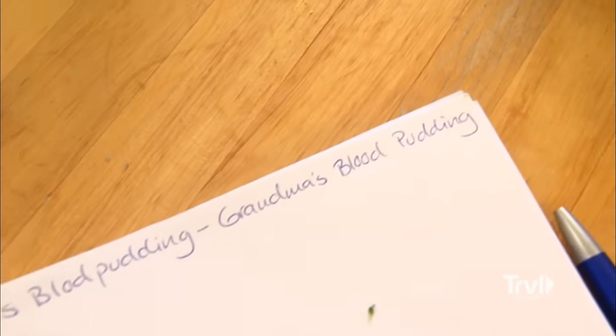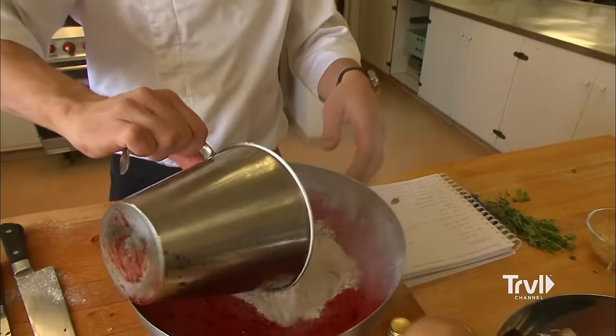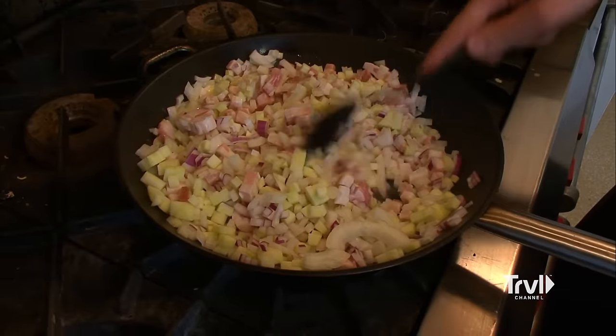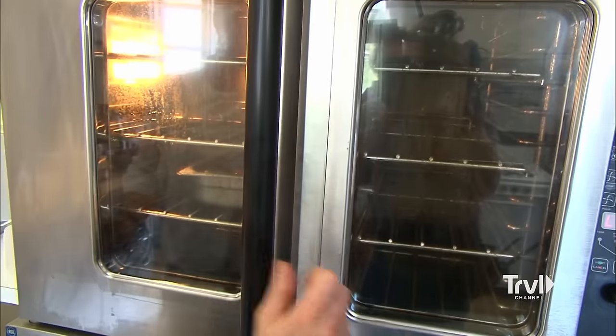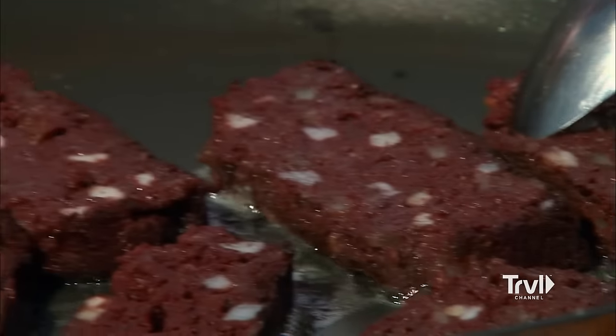There's nothing modern about the blood pudding. Chef Johansson makes it using his grandmother's recipe. It starts with pig's blood, mix it up with rye flour, chop up some bacon, some apple, some onion, lingonberry of course, ginger, cinnamon, allspice. It all goes into a pan to bake, then cool, then sliced into the frying pan to crisp it up a little.